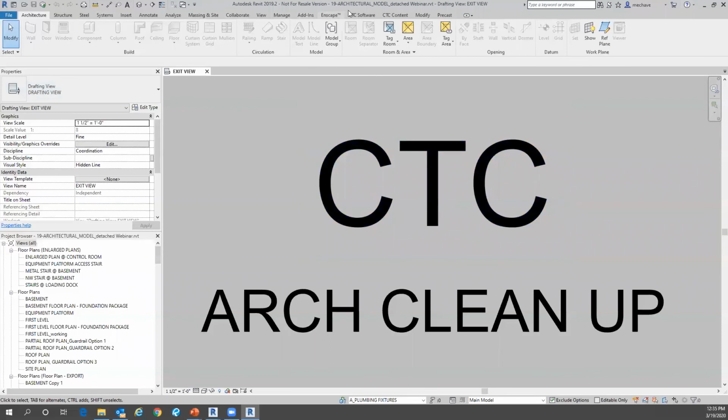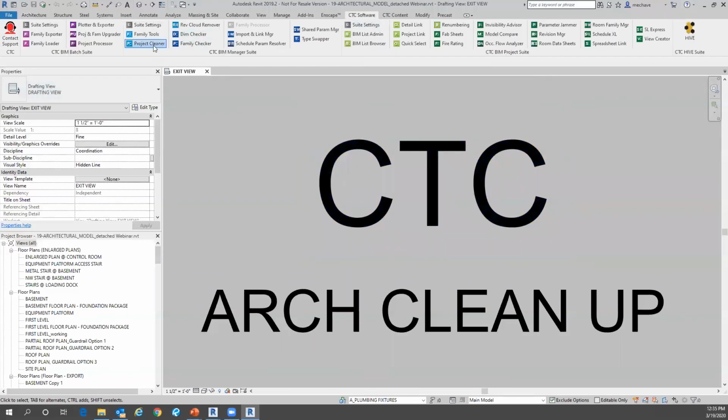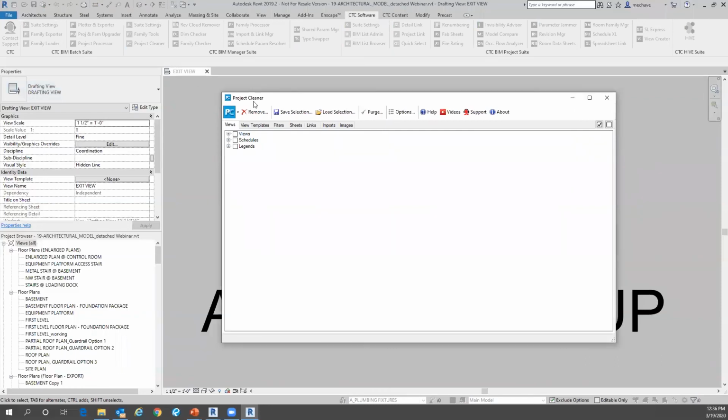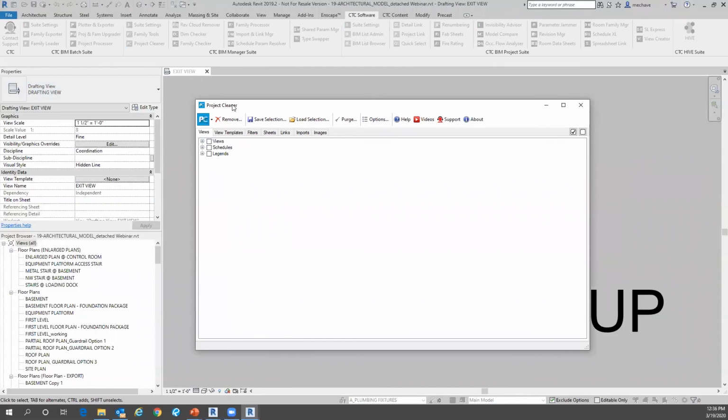So as I go through here, I'm going to go back to my CTC Tools software. I'm going to go to my project browser. So in terms of MEP, how are they distributing your model sets, right, in BIM 360? How are you guys coordinating? Are you guys all working in one central model, or are you uploading your packages up to BIM 360? Okay, so you're all working concurrently in a live model.